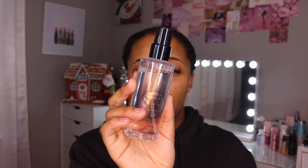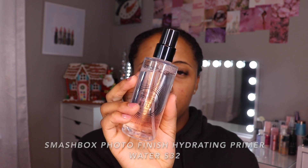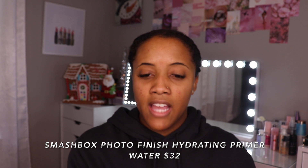We are ready for day number one and foundation number one. I want to go ahead and do skin prep with you guys. I have found that I cannot live without primer water, especially in the winter time. This is the Smashbox Photo Finish Primer Water and it is a satin refresh spray.